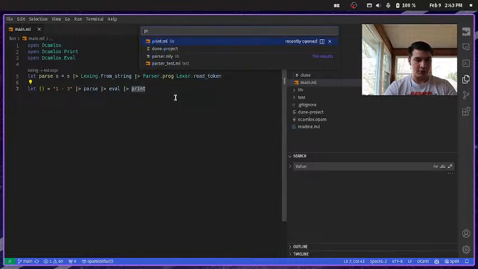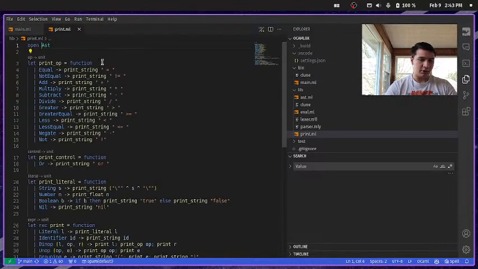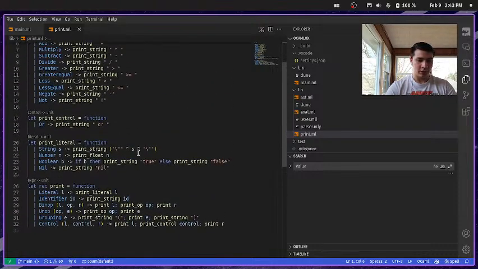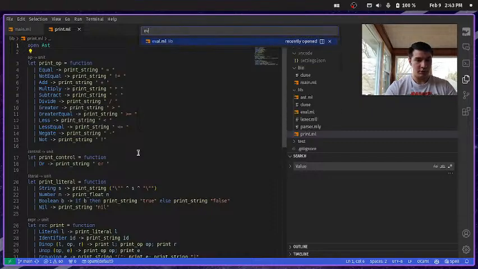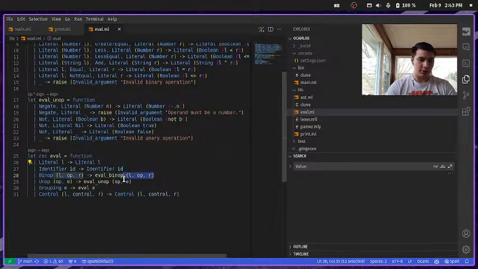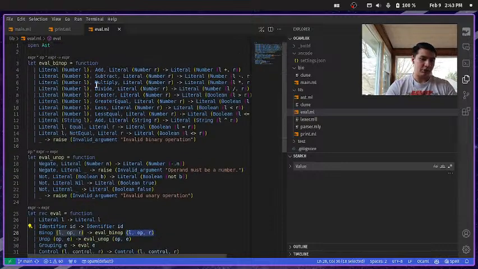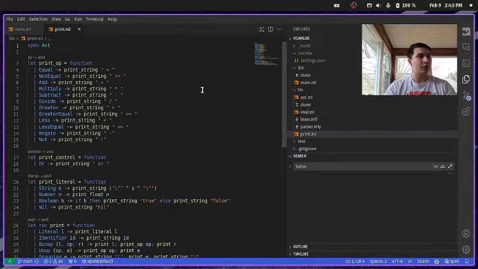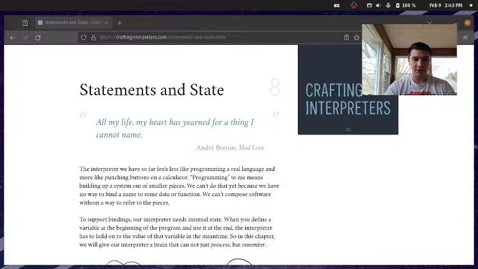Now, also on the print side, there's a shorthand for if you're immediately just matching on the argument, you can just do function and then do that. So I changed all of those to that style. I did have to change some things around on the eval side to make that work. Previously, eval binop took 3 arguments, but now it just takes 1, which is a tuple of all 3 of them. So that's how I can streamline that. And then the pattern matching ends up being the same because the pattern matching can just strip out the tuple into its constituents. All right, so let's go and take a look at statements and state.